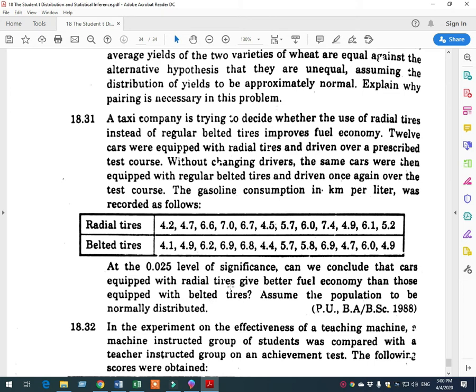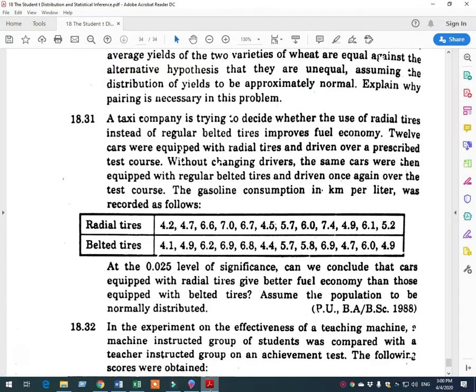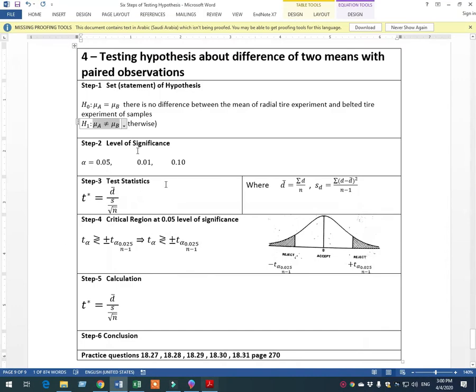So we can see that the alternative hypothesis is not an unequal sign, it would be some kind of a one-sided tail test. Assume that the population is normally distributed. So accordingly we will be setting our alternative hypothesis. Our null hypothesis is that the two different tires have the same results, but the alternative is that the two different tires are not the same.